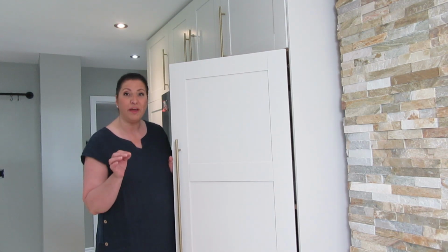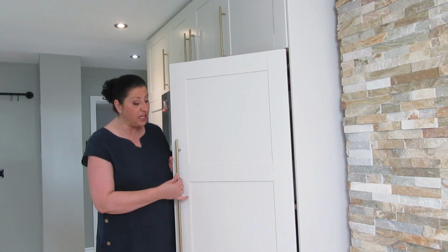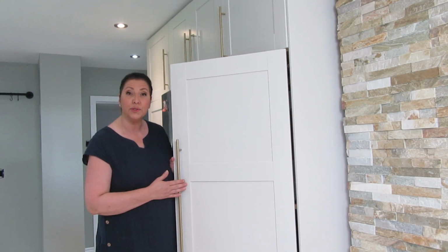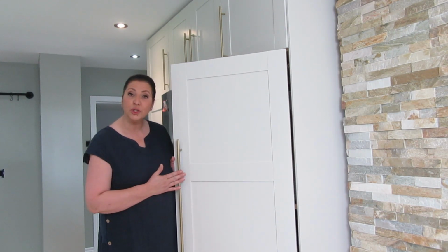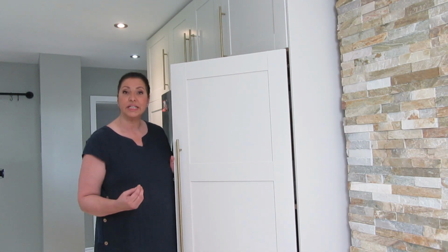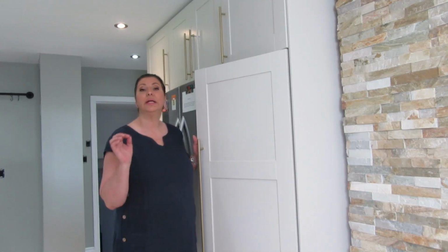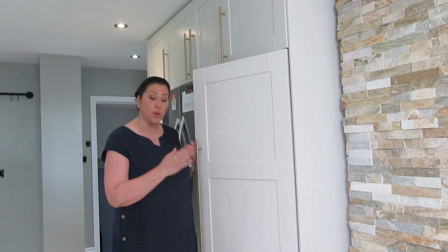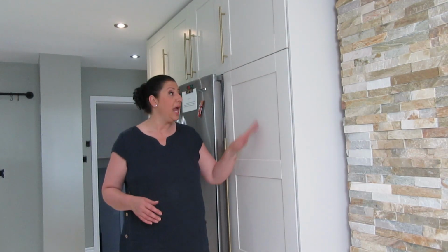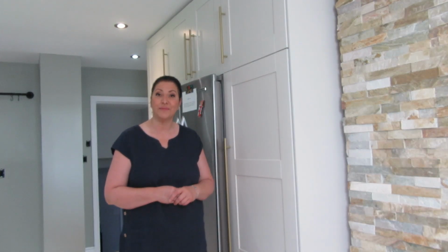There's such an easy way of doing this, and these pulls would have cost a lot of money to actually buy, all of these very large pulls for this kitchen. This was a great solution to this problem, and bringing in the gold brings in the warmth into the kitchen because, like I said, there's very little natural light in this kitchen. So what I wanted to do was bring in the warmer colors. I'm gonna get my painting clothes on and we're gonna start to seal these cupboards.